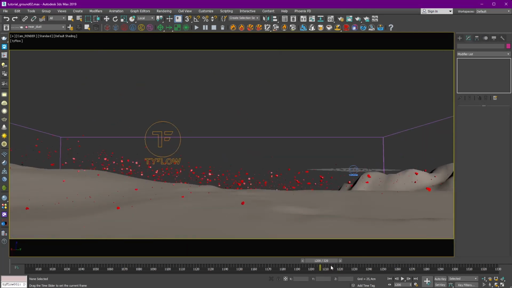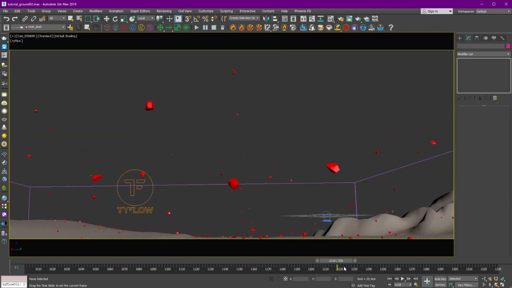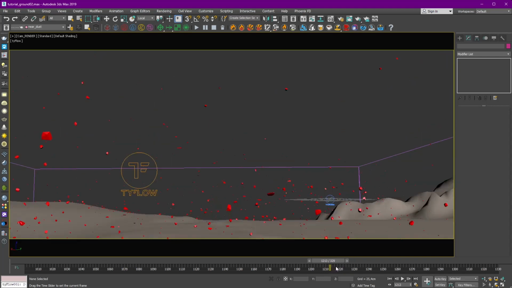Now we can move to the next step and create a shader for our rocks, and try to render rocks and the dust wave all together, and we will see how it looks with the lighting and everything.